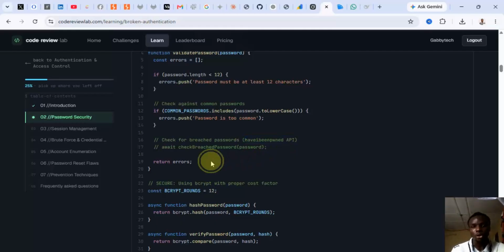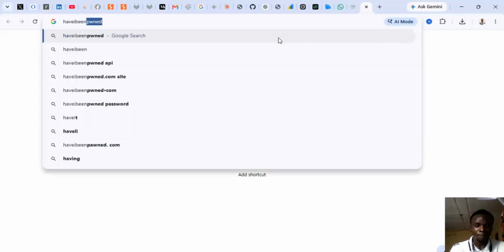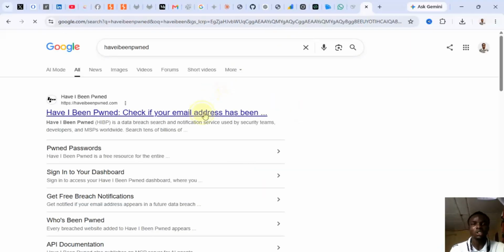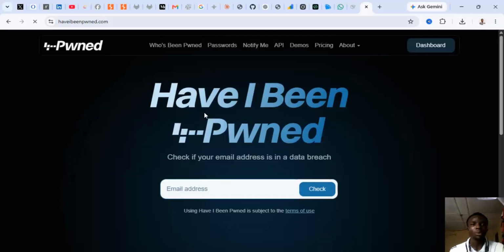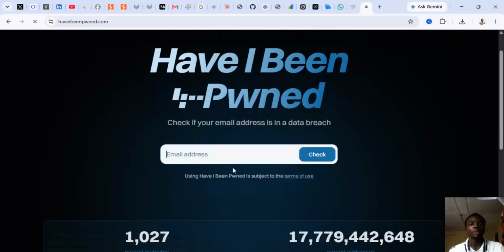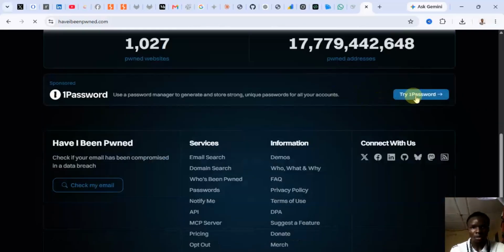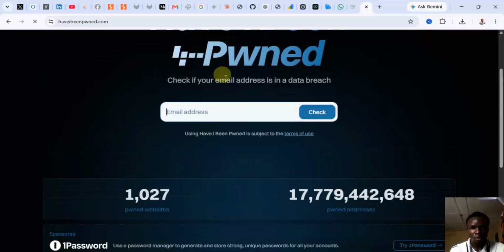Now we can actually go and check this right away on Have I Been Pwned. This is the place to check if your password has been breached one way or the other, or your email address has been breached. If you find your password in Have I Been Pwned, then it's required of you to go and change your password, as it can be used to exploit you at any point in time. So this is for email. The passwords section is down here. Now, this is the API.